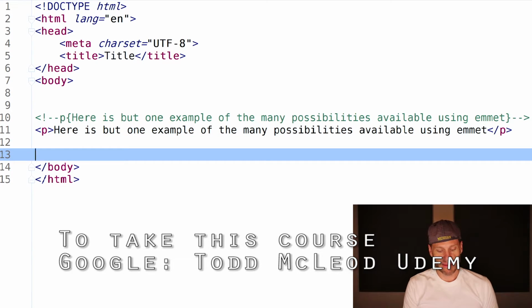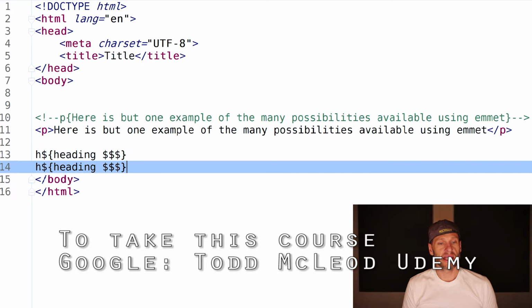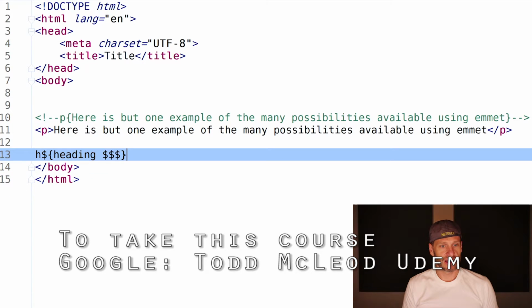And then using this Emmitt command, heading $, and then text heading, and I could do multiple dollars and they'll put in zeros. And I'm going to duplicate that, Control D, and then Control / to comment that out, and then tab. And heading 1, I forgot the multiplier. So let me get the multiplier in there, times 6.